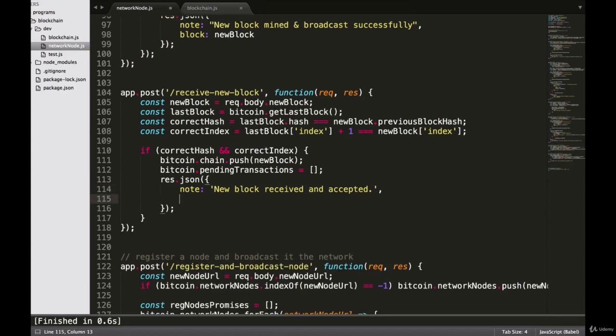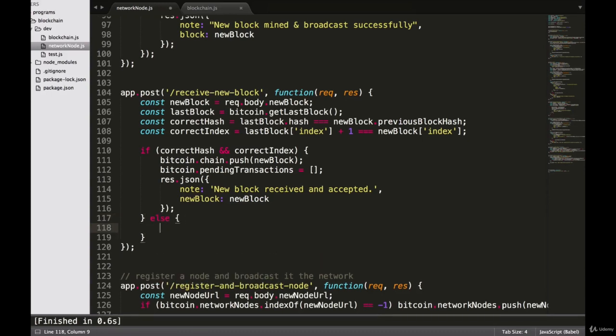And we will say that newBlock is equal to newBlock, and we'll just send that back as well. So if the new block is legitimate, we're going to add it to our chain, clear out our pending transactions, and send back a response that says everything worked perfectly. But if the new block is not legitimate, we are going to do something else, and we're going to do that inside of this else block.